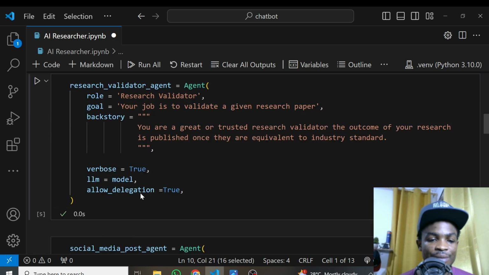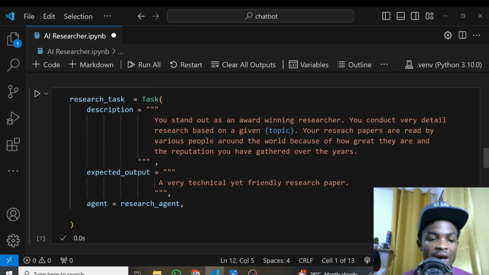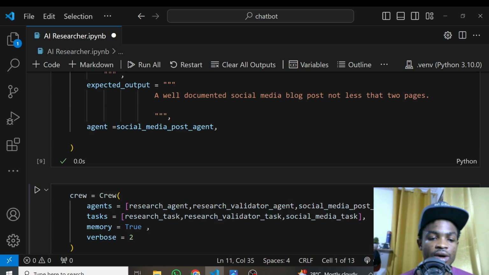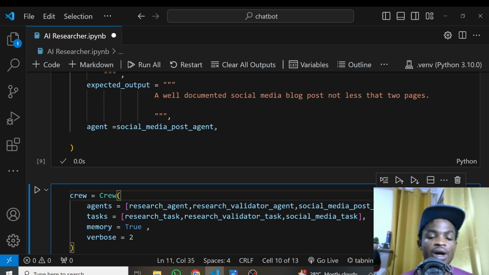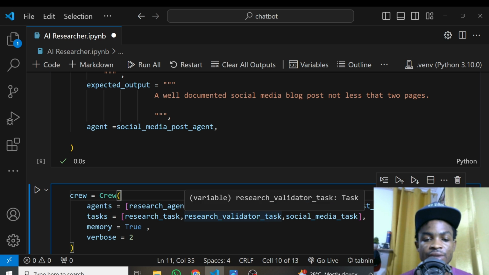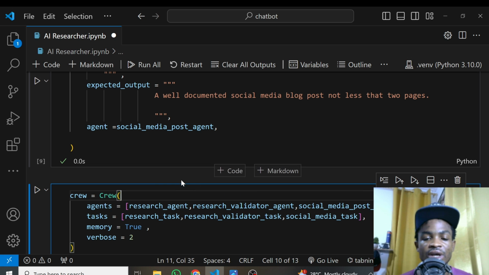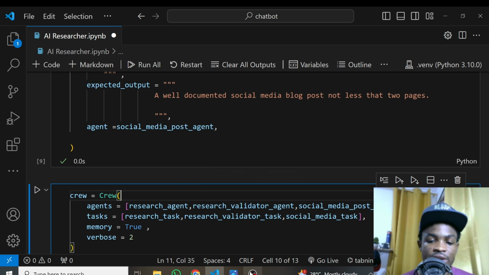Over here, down here, you can see I have my crew. So crew is equal to crew, and over here, I'm assembling all the agents together. It takes agents, and agents is equal to a list of all your agents. Guys, pay attention here. You have to make sure these agents are assembled according to how the task is going to be executed.